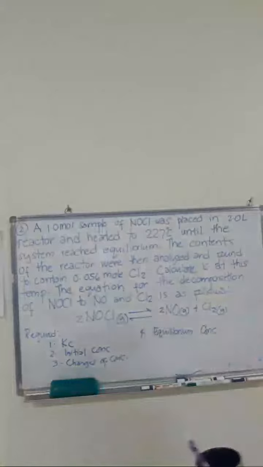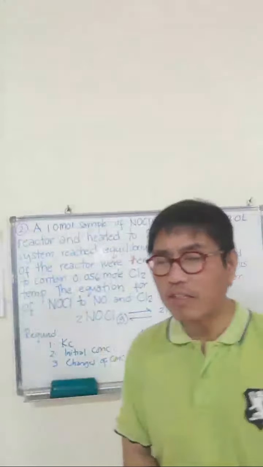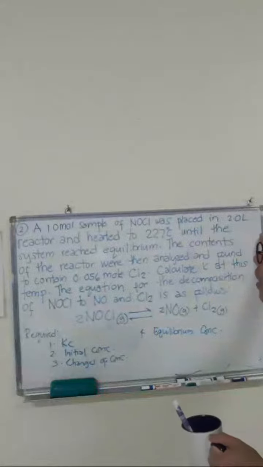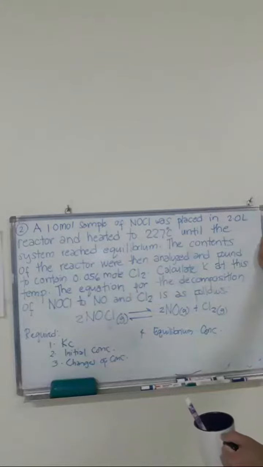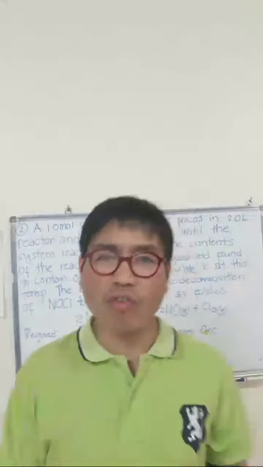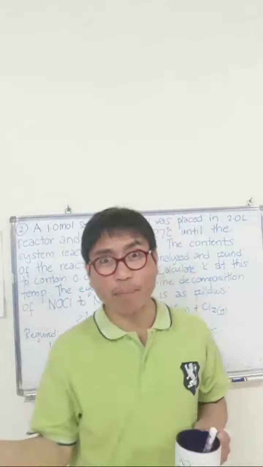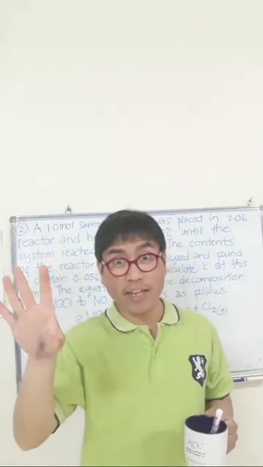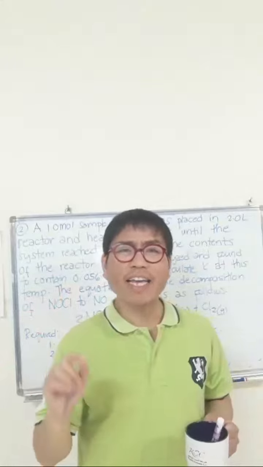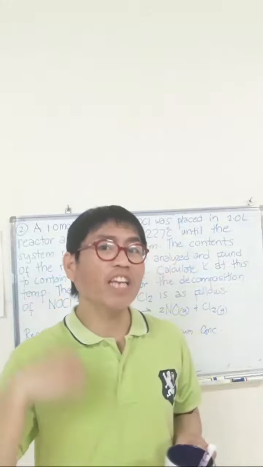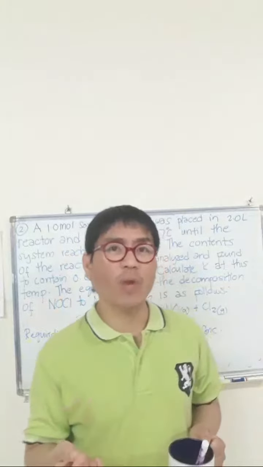So let's go back with vlog number 2, for the topic of chemical equilibrium calculations and problem solving. So I have number 2. In this particular question, we have 4 things being asked. We have the equilibrium constant of the concentration expression. We have the initial concentration, the changes of concentration, and the equilibrium concentration. It's always like that, guys, in this particular topic. And mostly it should be tabulated through a table, and we need to use the ICE technique. I meaning initial concentration, C the change of the concentration, and E is the equilibrium concentrations.